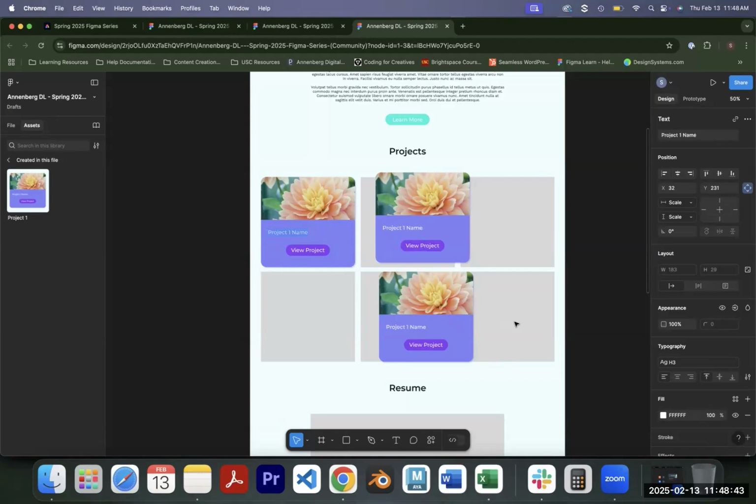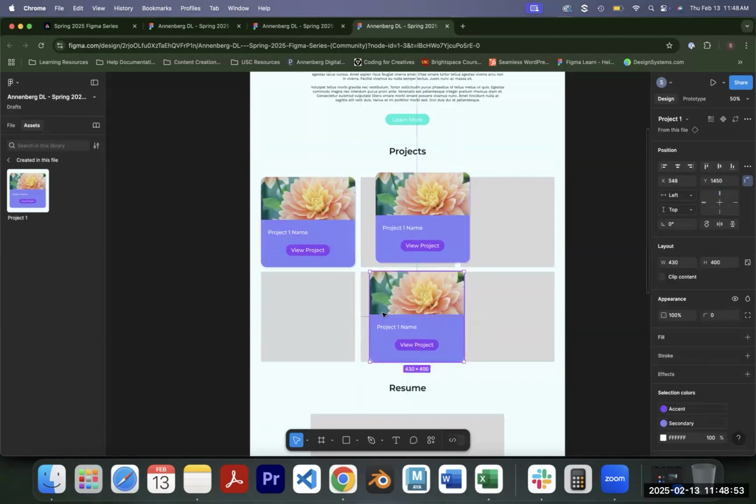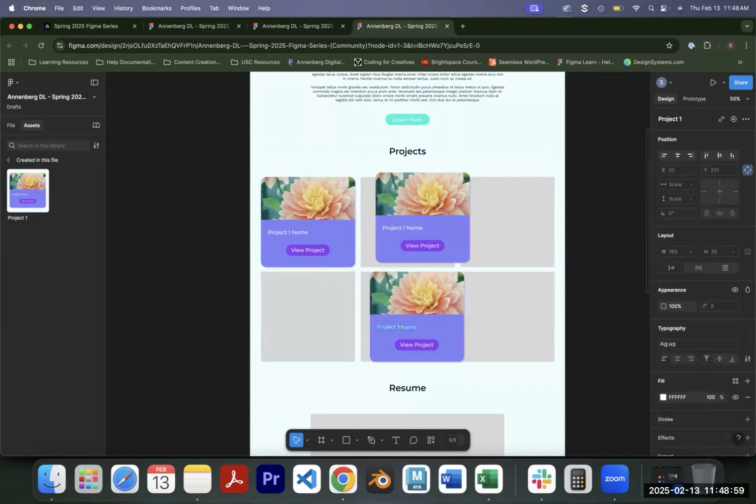So I'm going to go back to project one name. Now we're going to have different instances. Maybe we don't want this one on the bottom to update when we update over here. Super simple to do. You just make the changes over here. So instead of changing it in the component, you change it in the instance.